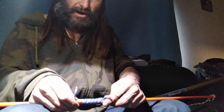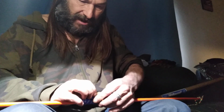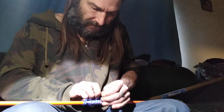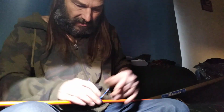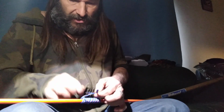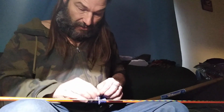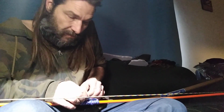Now I'm going to take the other one and bring it up alongside, and just for temporary, I'm going to try and stick those two together and get them fairly snug. I might, in some cases, do a quick melt, or you just bring them closer together and snug them tighter and tighter until you get enough room to tie off. Now you're going to want to use the longer one, not the shorter one, to tie off, and sometimes it helps to flip it around. So this is just to be temporary, guys. This isn't permanent. We're not locking this in, but this is going to be too small for the handle.